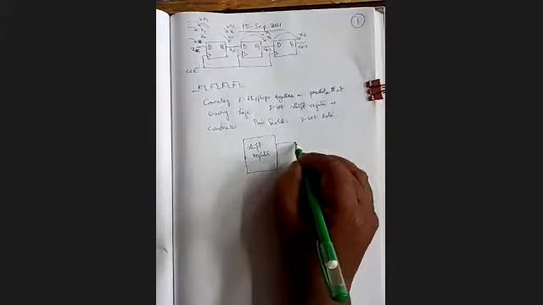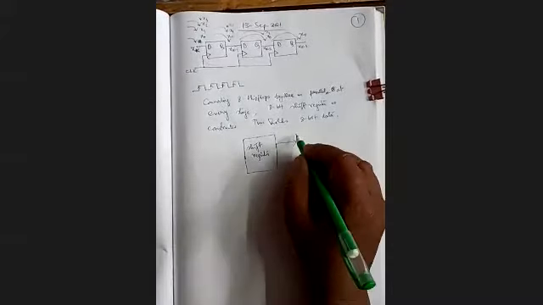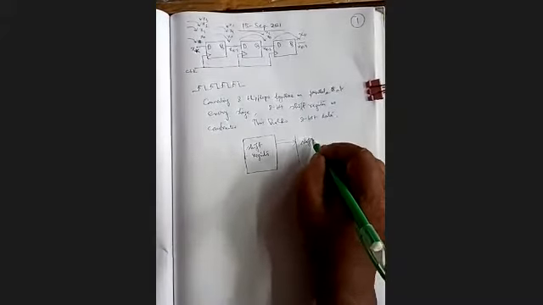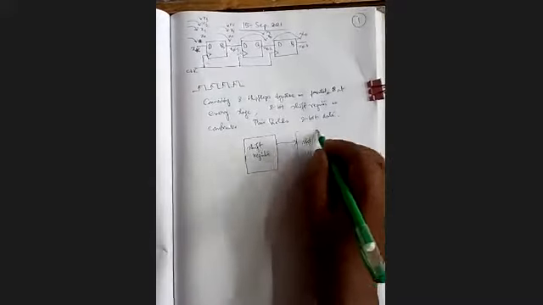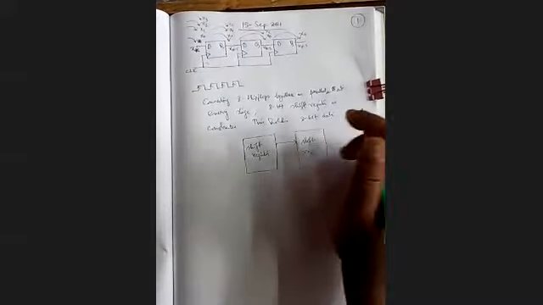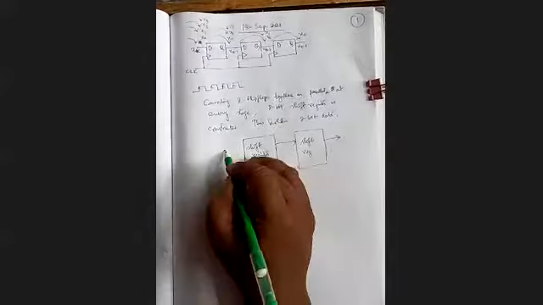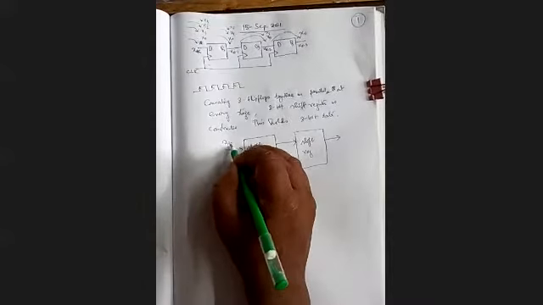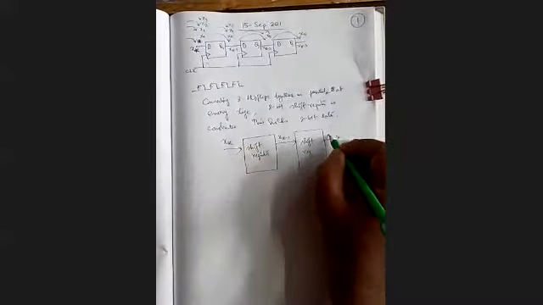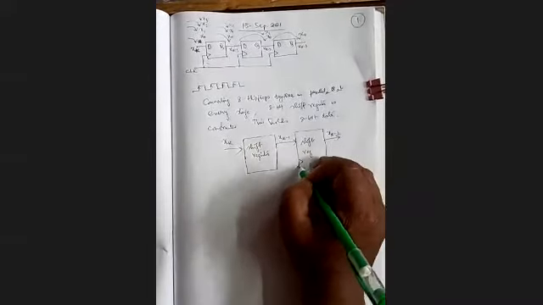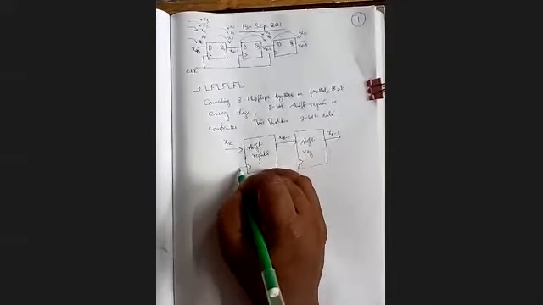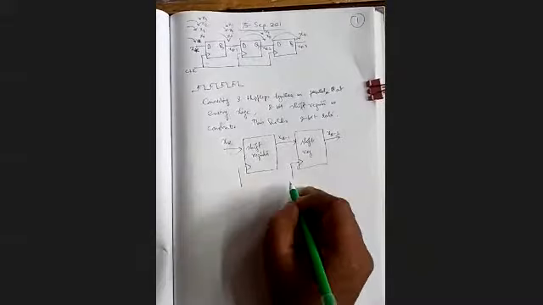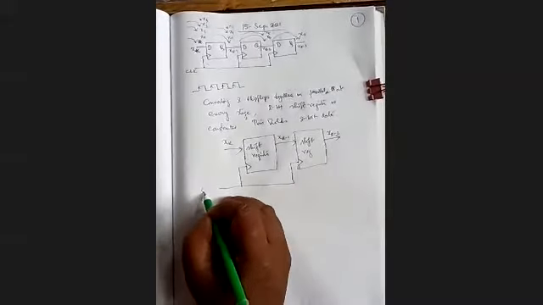So one shift register is a combination of 8 flip-flops in parallel. Then another shift register is also connected there in cascade. So they all will be connected in cascade. So it will be XK, XK minus 1, XK minus 2, and these are all triggered by a common clock.